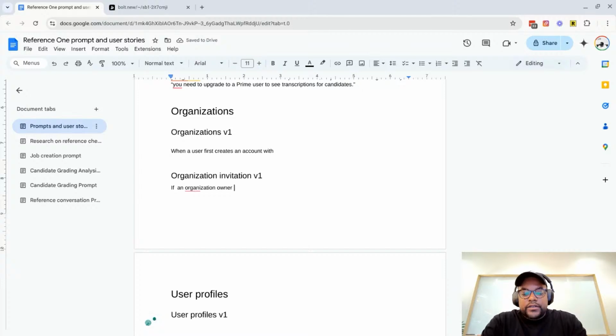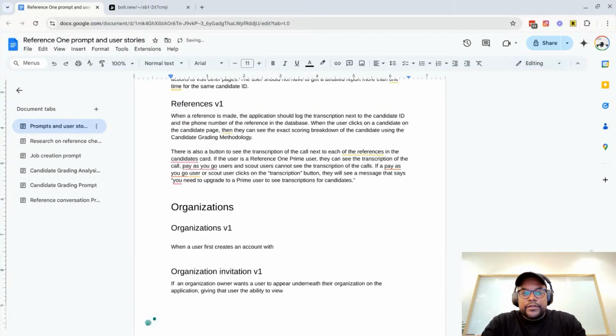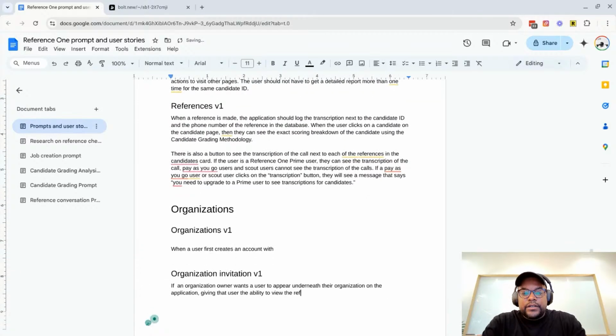So if an organization owner wants a user to appear underneath their organization, the application giving that user the ability to view the.